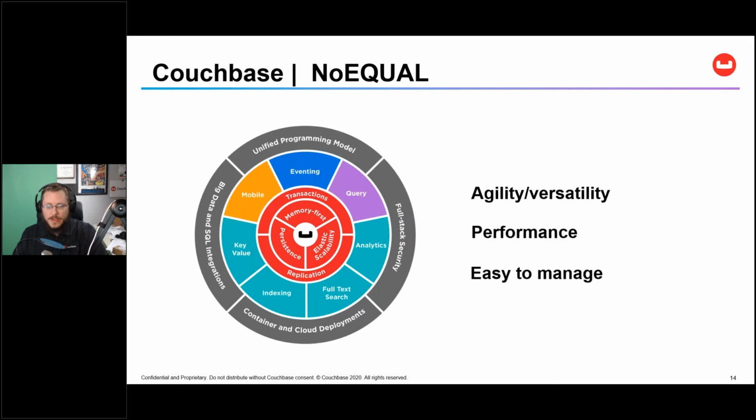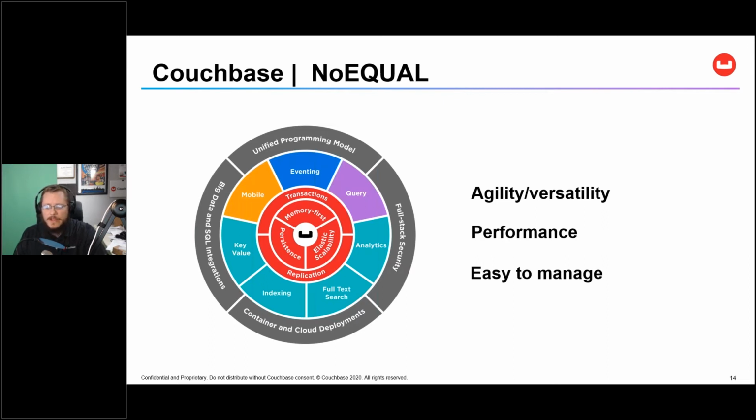Replication is built in as well. So if you want to sync data between data centers, between clouds, whatever you want to do, that's built right into Couchbase. Very easy. And so you can globally distribute it as well. You can have a data center in the east, data center in the west, and sync between them with the XDCR capability, the replication.